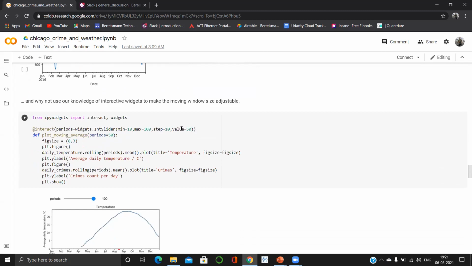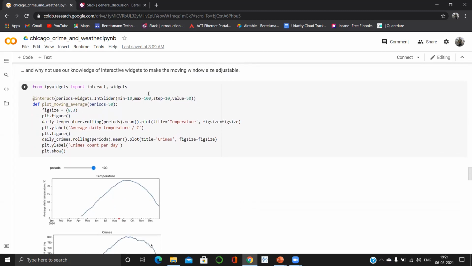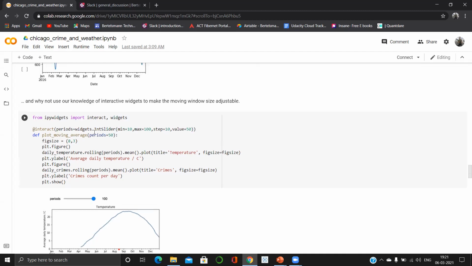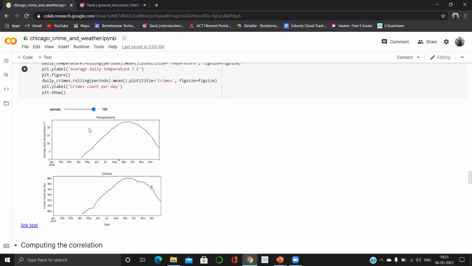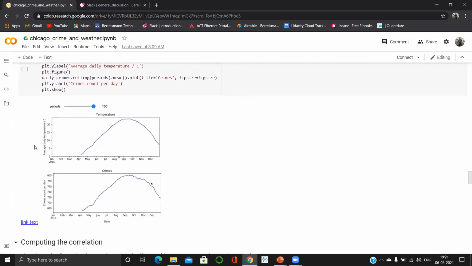And of course, we can also expand our analysis by doing some interactive widgets through IPython widgets. So what I have done is I have imported the IPython widgets interactive, where I have given some minimum, maximum, and step value here. And I'm calculating the same moving average method which I have shown above, and some additional properties here. So once we plot this, now you can clearly see how the curves are so smooth for both time series. Here I've selected the period, but you can play around and observe how the curve looks if you decrease the period and so on.